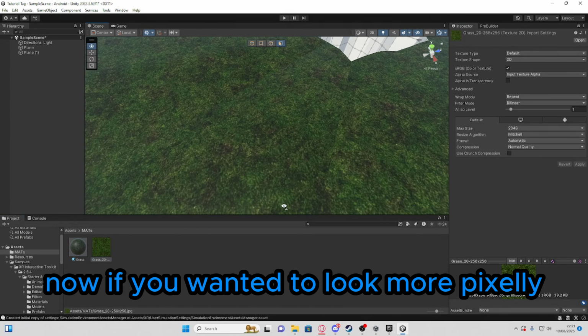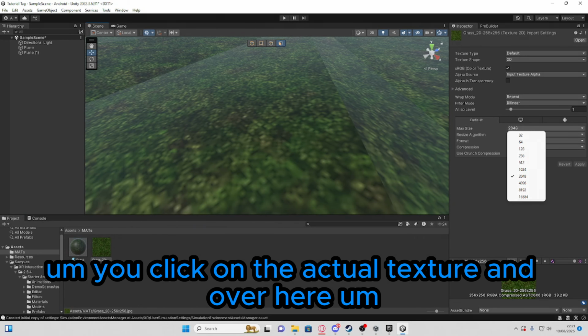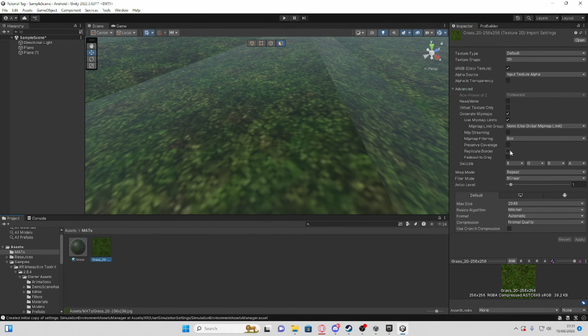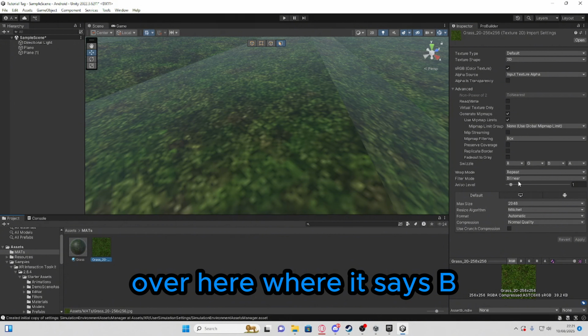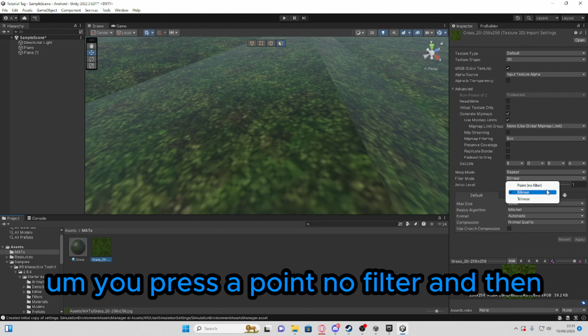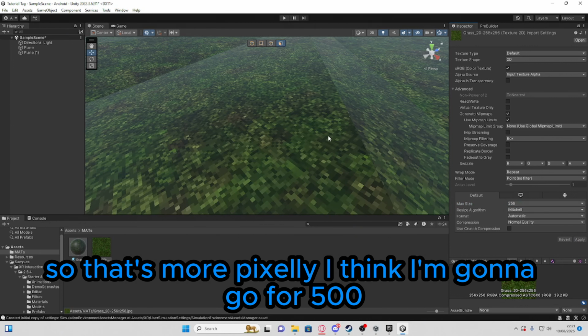Now if you want it to look more pixely, mine is quite pixely, but yeah, you click on the actual texture, and over here where it says bilinear, you press point no filter, then on the 2048 you can change this to 256 or whatever you want, so that it's more pixely.